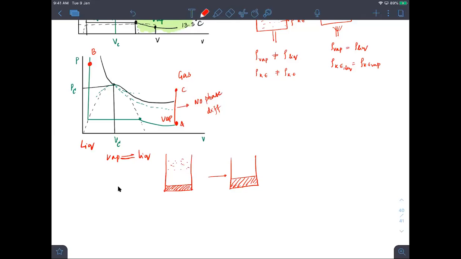No phase difference. Same. Imagine I came up to almost like this and I started compressing. Got it? And I came to point D. This is still gas. Gas to gas, no phase difference. Got it? And from here again I started decreasing temperature and I came to this point. Till this point also there is no phase difference. But now even if I decrease the temperature or increase the pressure, I won't be able to find much difference here, right? Now it will completely convert into liquid, but no phase change will be visible. You will not see a change in the phase here because you are passing through a supercritical fluid. Got it? So there won't be any distinct, visible boundary.